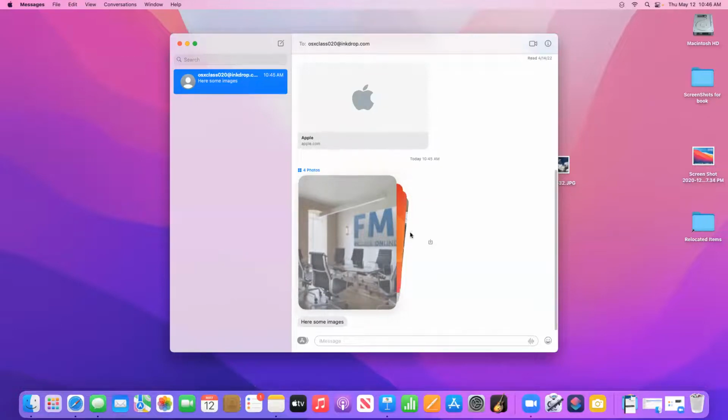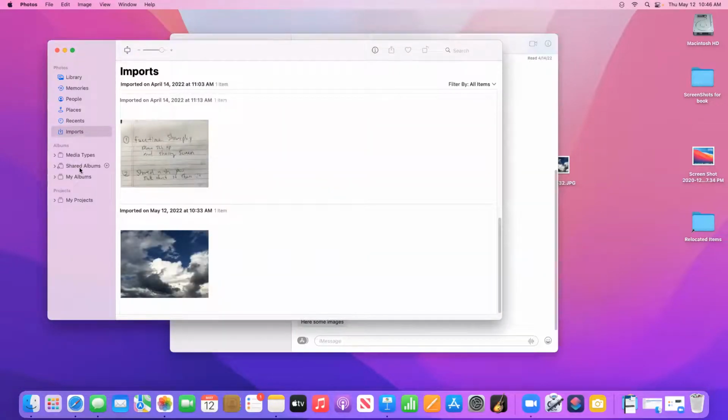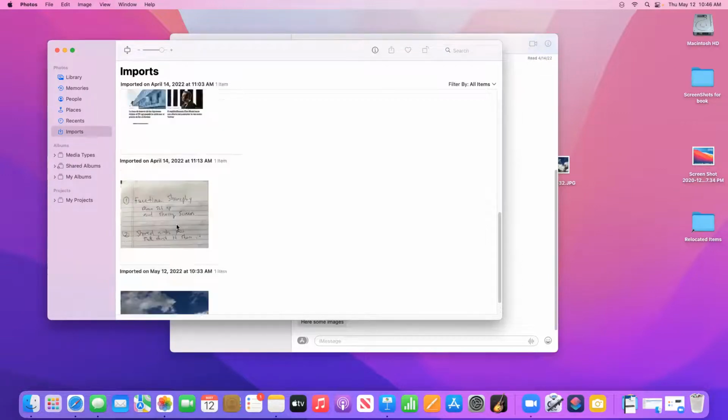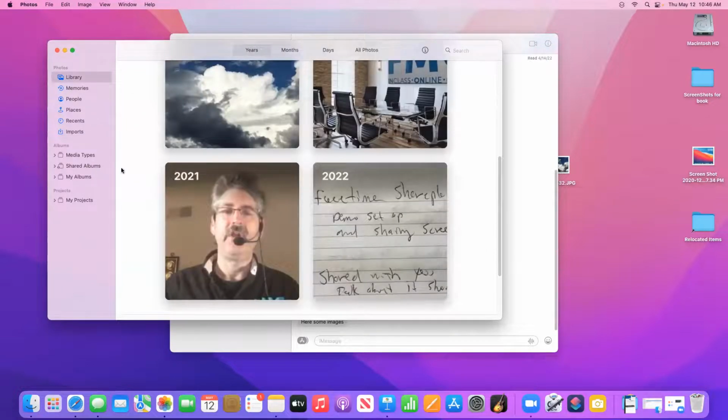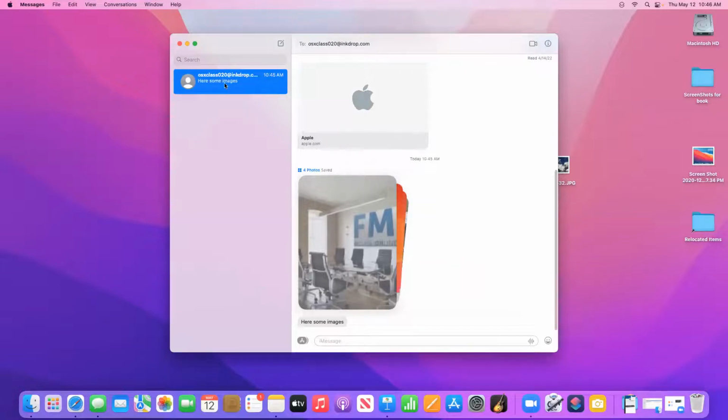So let me go to, say, Photos, the photo library. Let me go ahead and launch Photos. And where's the Shared With You option? There should be a new Shared With You function. So normally anywhere you have these options, there'll be a separate item for Shared With You in the sidebar. And you're going to click on that and that will display that.